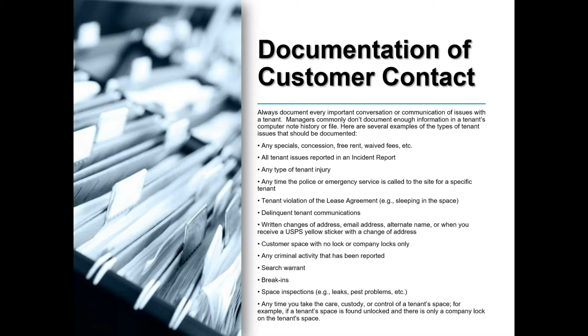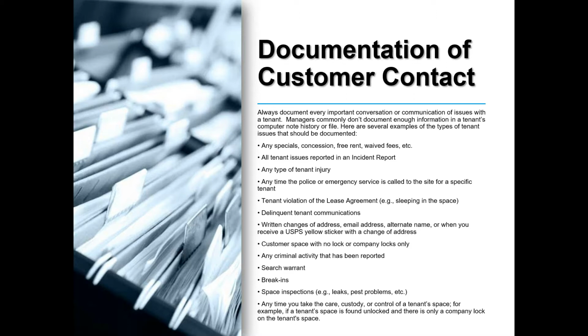Also, delinquent tenant communications. Every time you contact someone, put it in the notes. Any written change of address, and that email address, also any alternate name changes the customer makes. When you receive a United States Postal Service yellow sticker with a change of address, put that in there, because sometimes you may lose a file, you may lose something, and you need to make sure that if it's in the notes, at least you have it in the second place.